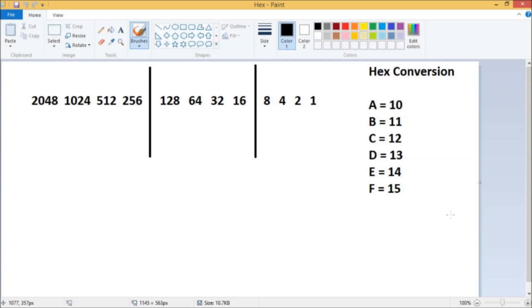So we're going to utilize those when we start getting into our actual converting. So really one of the easiest ways for me to show you how to do this conversion is just to go through a couple examples. Now just like when we were doing our decimal to binary and binary to decimal, we would have our 1, 2, 4, 8, 16, 32, 64, 128.